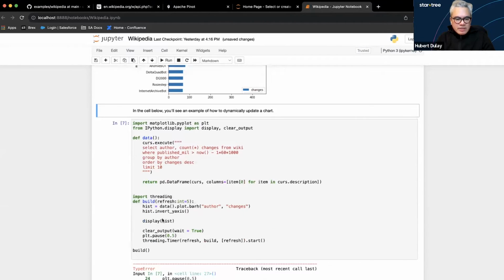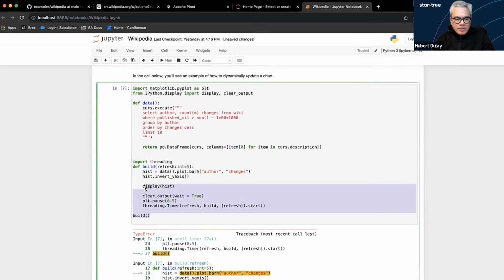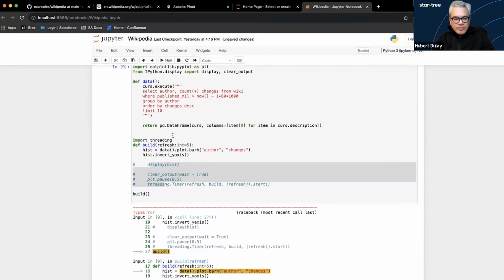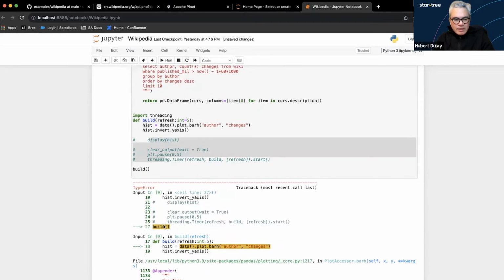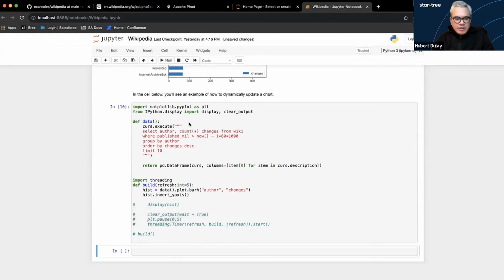Convert access, that's this one. Let's not do the build part just for now. Let's test that. So this should not do anything here.